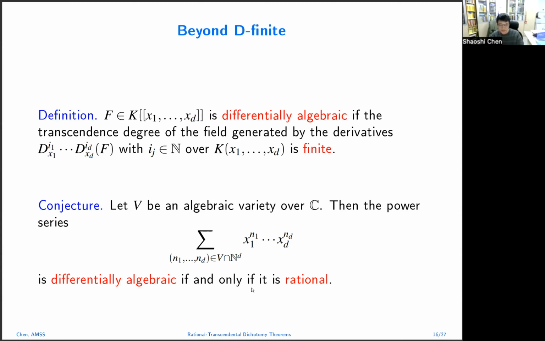But actually, I think this equivalence is stronger. Under this assumption, we conjecture that this is d-algebraic if and only if it is rational, which means if something is not rational, then this power series will not satisfy any algebraic differential equations. This is our conjecture. But for the moment, we can only prove this conjecture for part of the curve case and reduce the problem to understanding the integer solutions of pair equations. So that's the ongoing work with Kovacova from Udine, and we are still working on even the curve case.